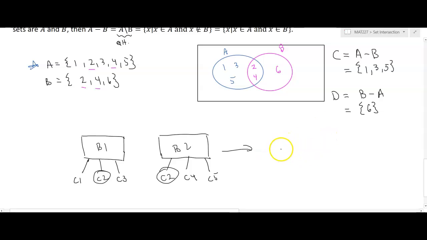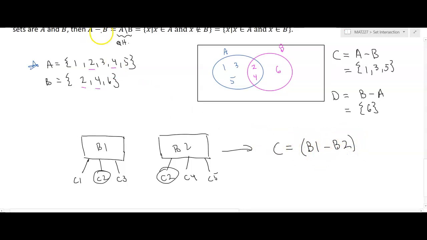So if I were to form this brand new database, or this brand new set of folders, and I called this set C, then what I may want to have is the union of these two sets, which we already know will automatically remove the duplicates. But if you were working in a database structure and you simply put these two databases together, you might get the duplicate entry there. So just another way to think about this is what I want is to union all the elements that are inside of B1 and not inside of B2.